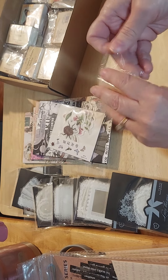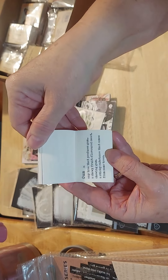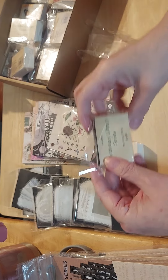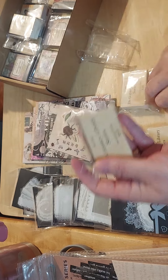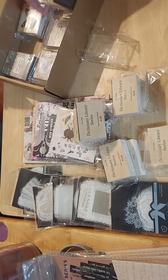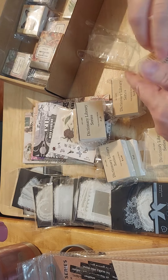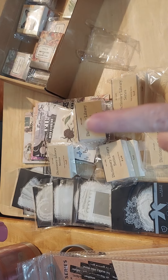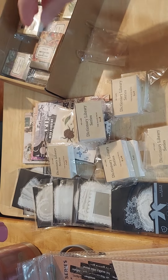These are a library series — they're little paper definitions, just paper, not sticky-backed. Those are fun for junk journals. They range from G to J, K to M, N to P, the alphabet all the way through T to Z, Q to S, E to F, A to B — though it looks like we're missing C and D. Being a teacher, I've always loved the stamps where you could get the definition. Stampin' Up had a series years ago that you could never get your hands on. But this is A to Z, so I don't have to have the same six definitions over and over. I love that.